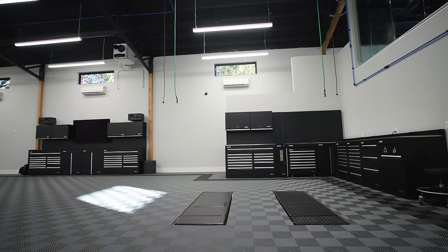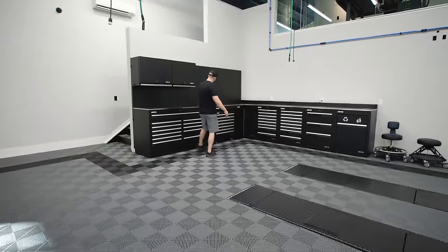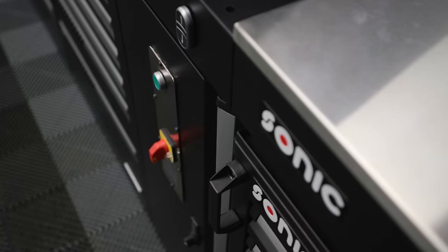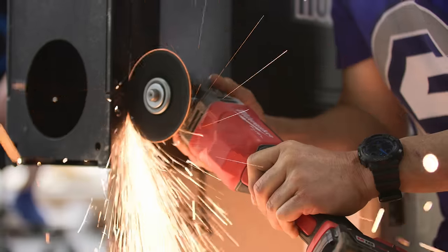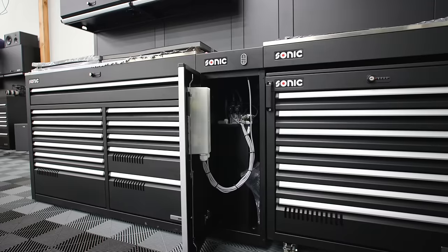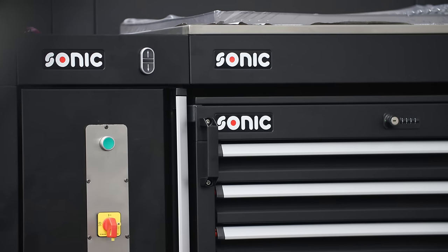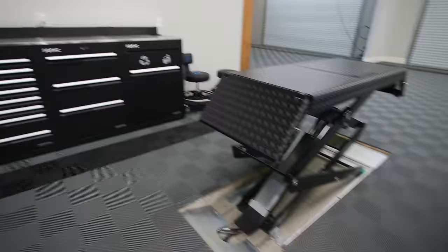This area is the mechanical section. We have a 9,000 pound recessed Nussbaum lift done in custom black. Mike helped us fabricate and build a custom Sonic cabinet — it didn't look like this when we got it. We started hacking apart the Nussbaum lift controller, eventually splitting it in half, taking the control box and up/down controller and putting it into this cabinet. Getting the lift controlled via this is way cleaner than what I'd even hoped for.